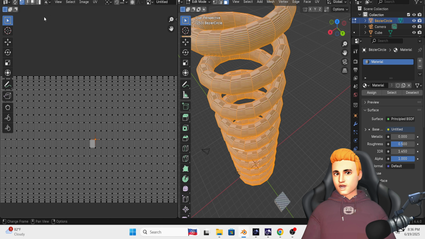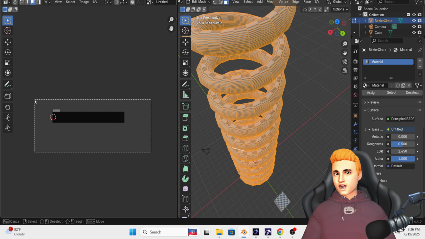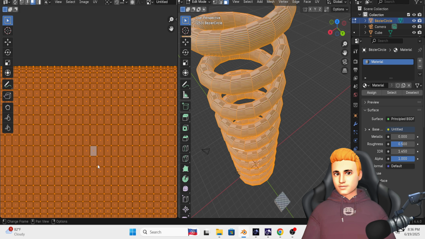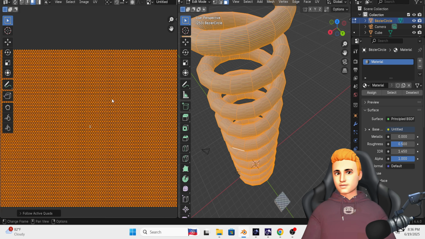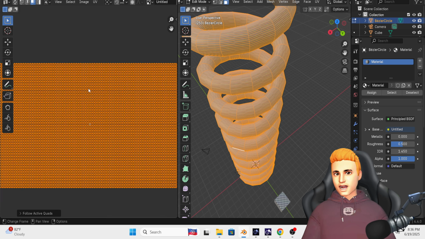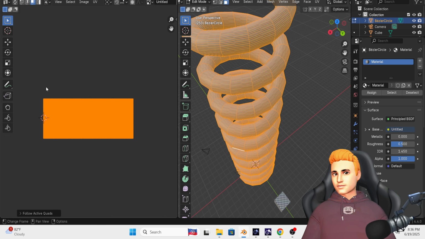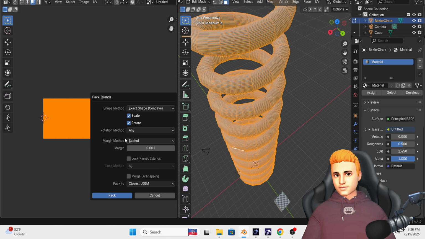And then select this face, then shift select all these faces, and then right click and follow active quads. So we can straighten the UVs, and then select all this, go to UVs and pack islands, pack.